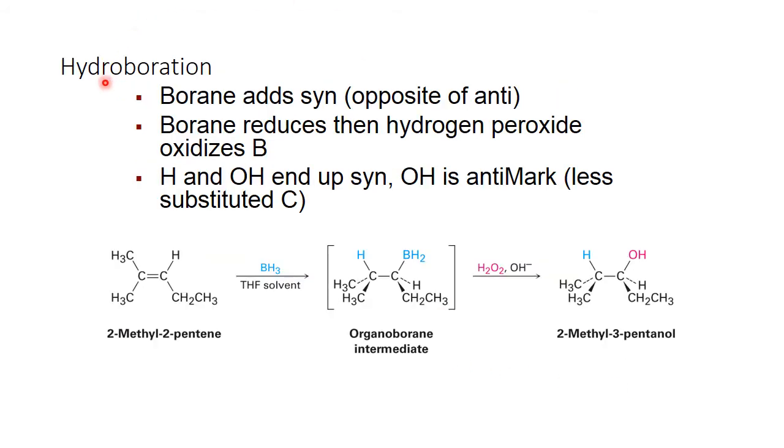There's another way to hydrate a double bond so that you get anti-Markovnikov addition, and this is called hydroboration. If I look at this double bond here, you can see it's asymmetrical. This has two alkyl groups on it, and this only has one. We can take borane, although it's sometimes written as diborane, B2H6.